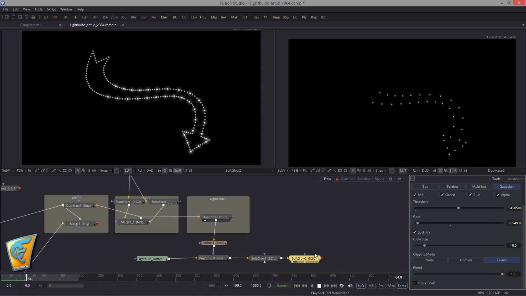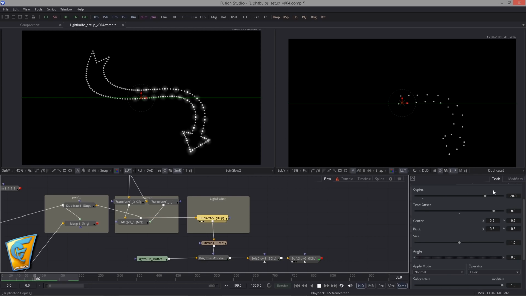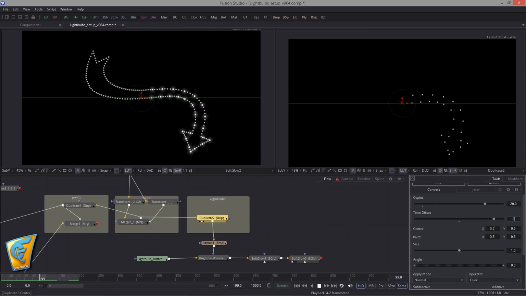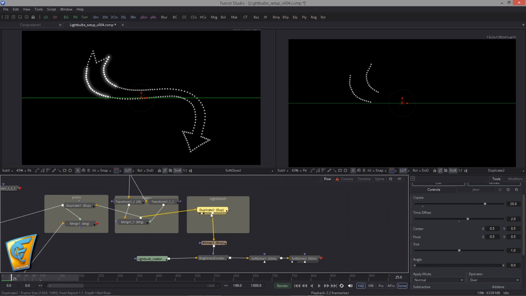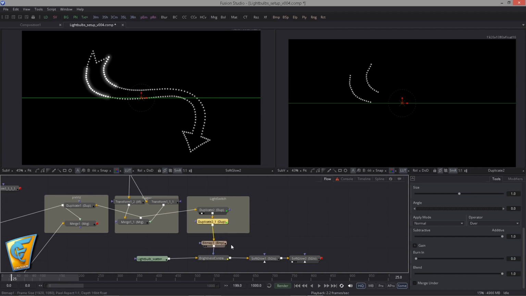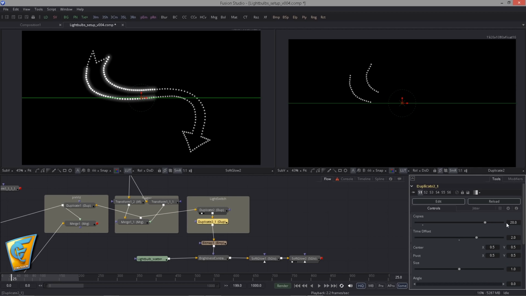confusion. And let's play with the duplicate a little bit. For example, let's set this to 2 again. Now you can see this one here. And what we can do is that we are not limited to one duplicate. We can create another duplicate and we can offset this one, let's say, I don't know, maybe 6. Maybe it's not enough. Maybe we have to offset it and only 2 copies. We just want the same light bulbs here, just offset it. And I'm not sure exactly.